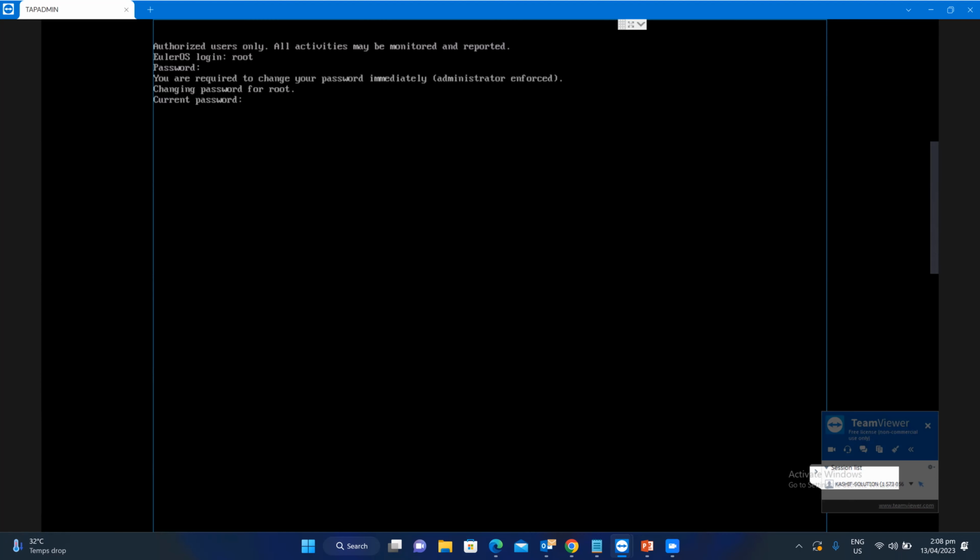The current password is admin_123. I will set a new password. So a new password is set. Now we have to configure the network for this machine, because we have to deploy iMaster from the Easy Suite. So we need an IP for this machine. Let me set the IP for this machine.